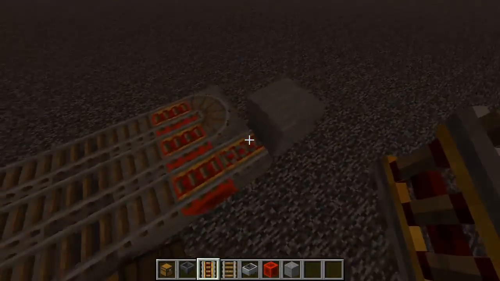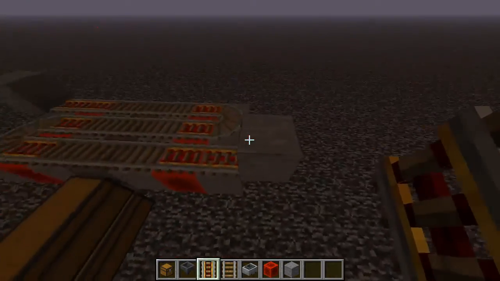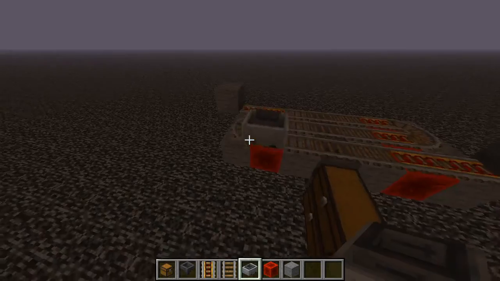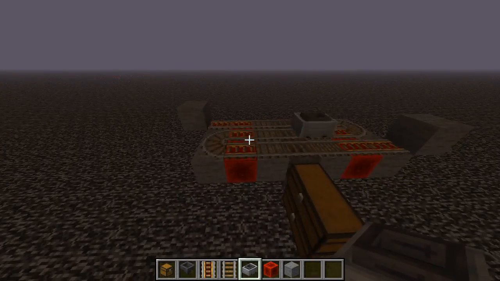It doesn't really matter what the pattern is, just as long as it covers all the blocks here and has a block at the end that'll make it go back through the loop. So now that you've done that, get a minecart with a hopper in it and place it there, and it will continuously pick up all the drops in the farm.